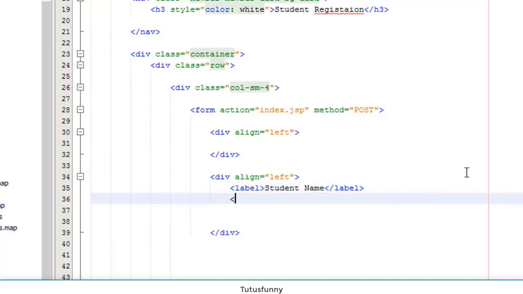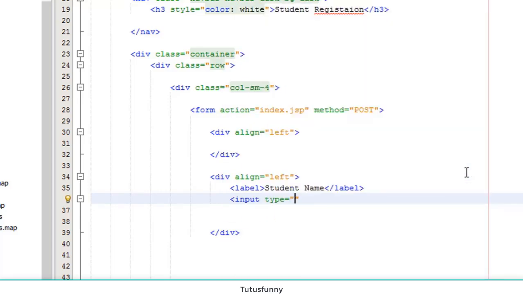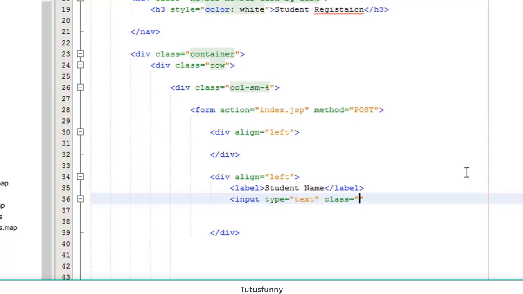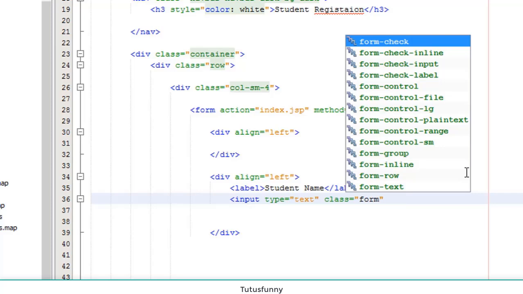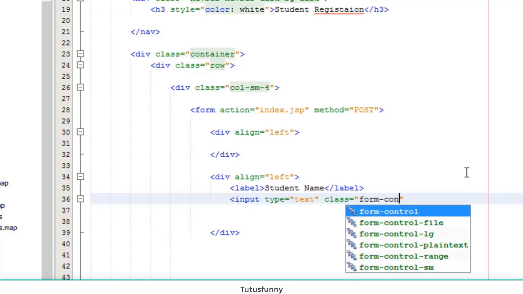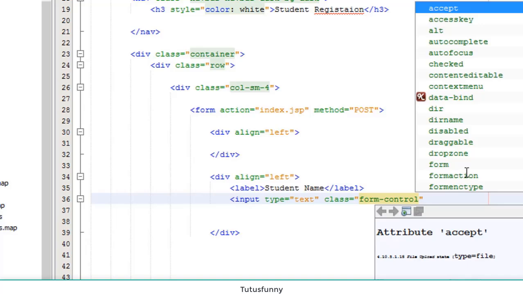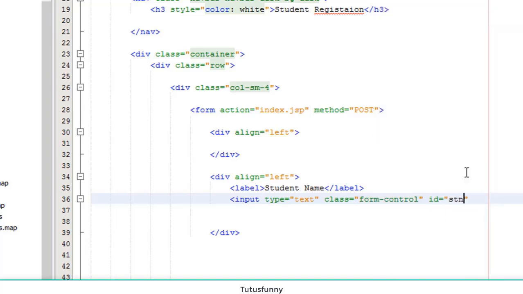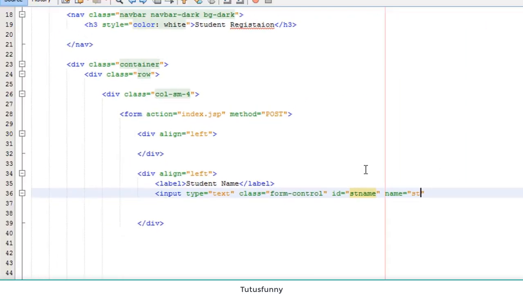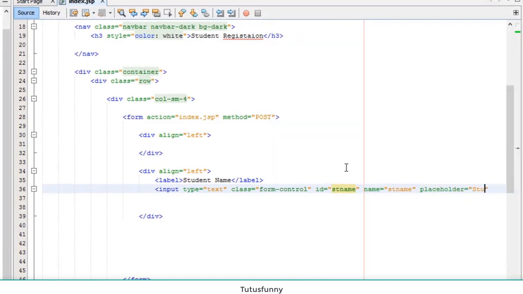After that I am going to type input type text, class form control, ID st name, student name, name st name, placeholder student name.